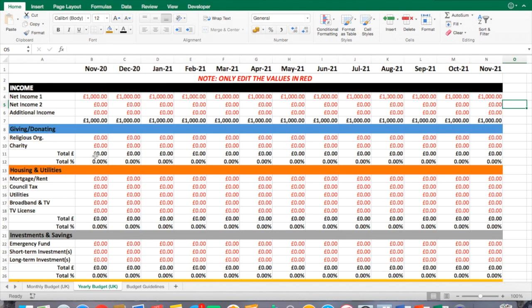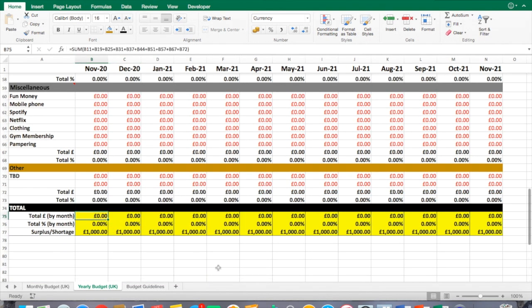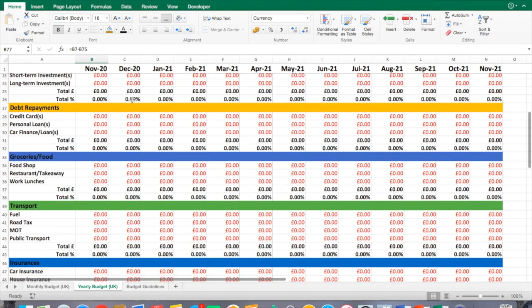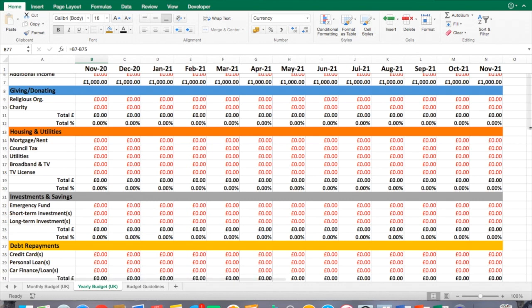The total amount for each category and the total percentage are below each category here. At the very end, you've got the totals. So you've got all the expenses total. You've got the percent, which hopefully should be 100%, and you'll be told any surplus or shortage. The good thing is I've also fixed this top pane, so it's easy to see which month goes with which column.